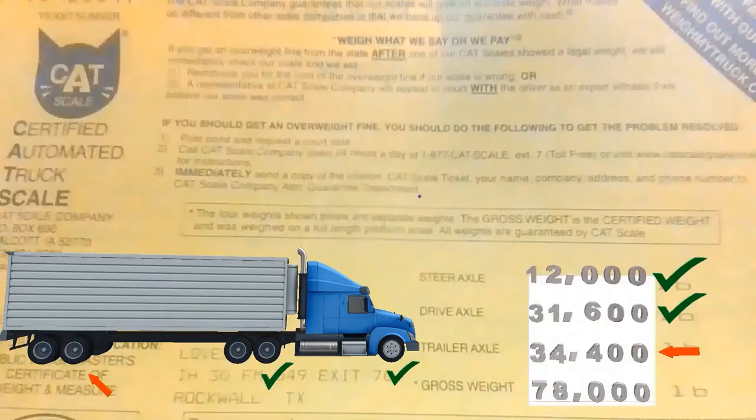So we know how the 80,000 pounds is distributed over the big truck: can't be over 12,000 pounds on your steers, can't be over 34,000 pounds on your drives, and can't be over 34,000 pounds on your trailer. Now that you know this formula — 12, 34, 34 — when you get your scale ticket the problems are easy to identify. Each trailer has different weight distribution per hole, so make sure you get with your company and find out how many pounds of weight are transferred per hole. Once you find out, doing the math is easy.